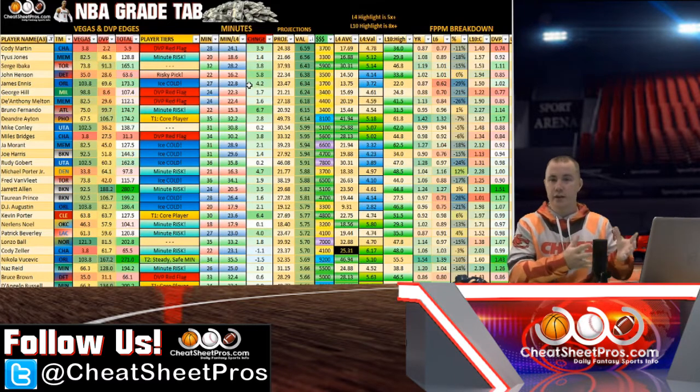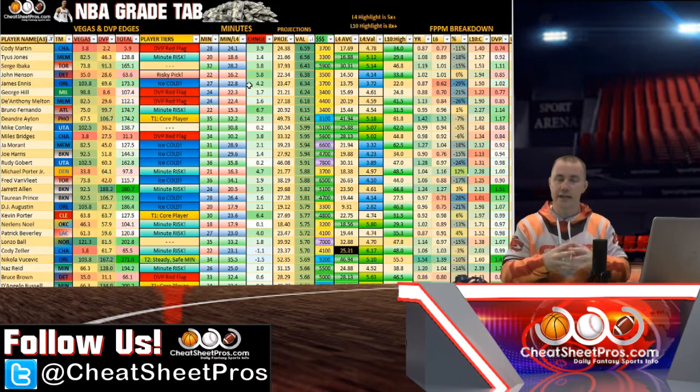Previously in our normal cheat sheet, we've got diamond, mini diamond, so those are kind of self-explanatory, the order they're in. What I try to do with the grade tab, and this doesn't do anything with projection, is basically a tier system. So we've got tier 1, tier 2, tier 3, and these are the players that we're going to look at in these tiers. And then everything else that's not a tier play, it's going to tell you what the red flag is.